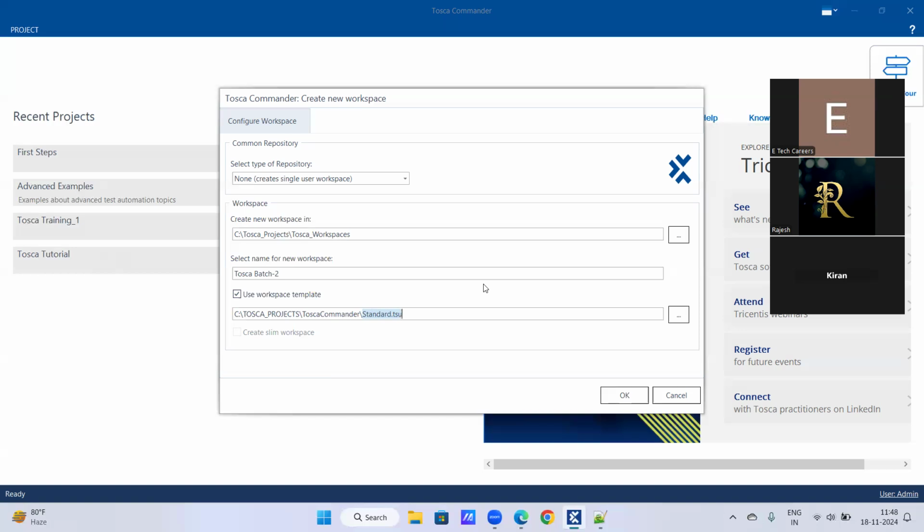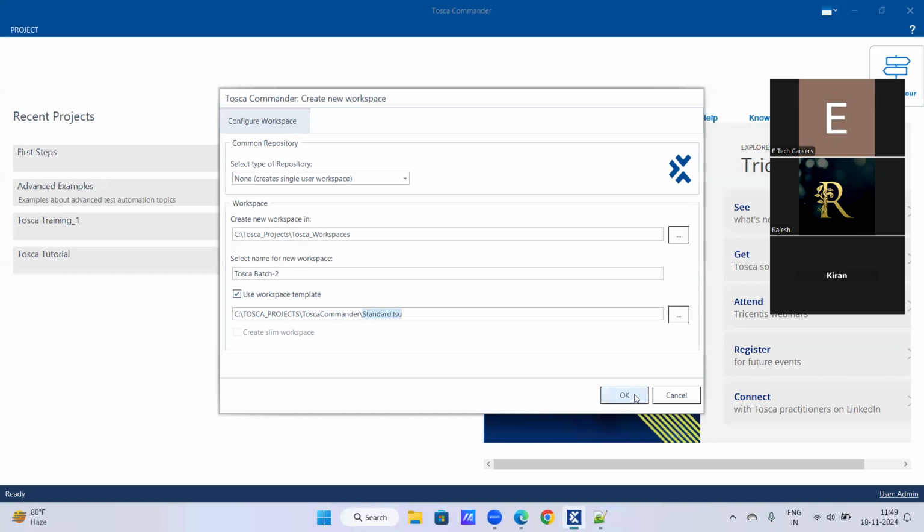Tricentis already created them and gave them to us. If you want to include these standard predefined functionalities, you need to click on this checkbox. If you don't, you will not be able to use them. So click on the checkbox to get this template.